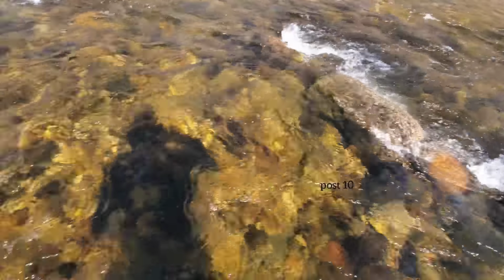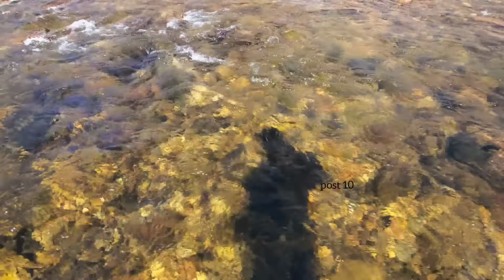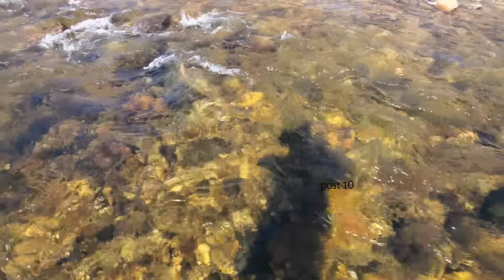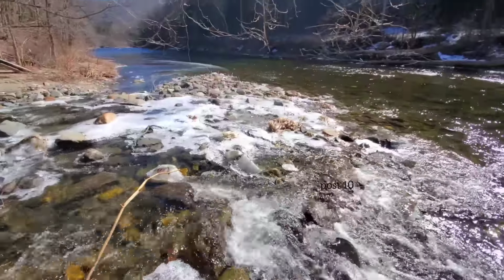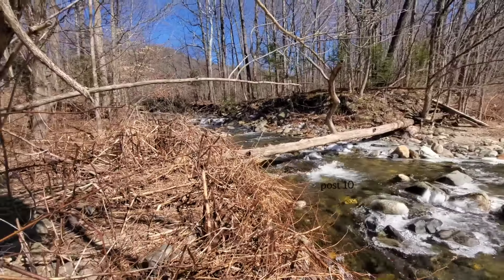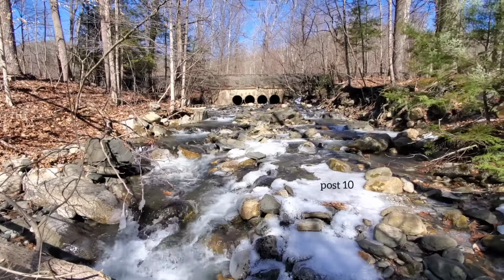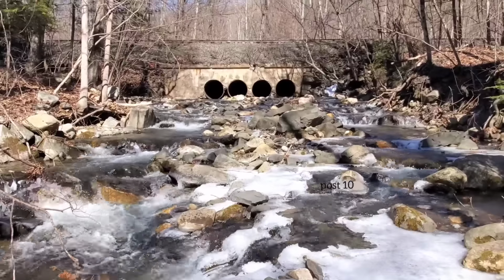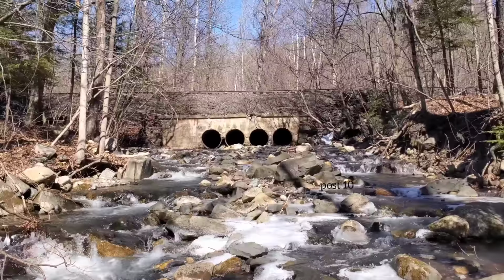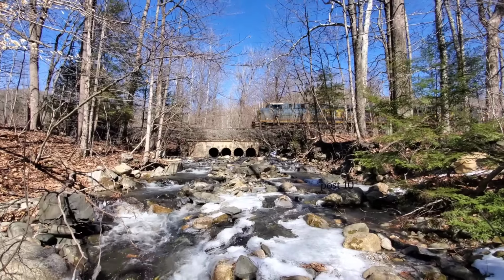It was much too deep where I tried down there. So I'm going across the more swift moving part. It's not as deep. But these rocks sure are slippery. Gotta watch where I place my feet. That is sure a beautiful shot of the ice and whitewater rapids. Perfect timing, wow!